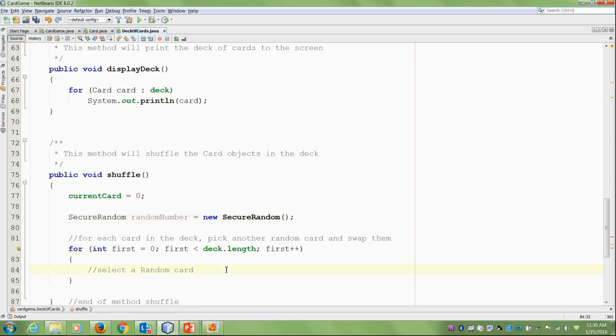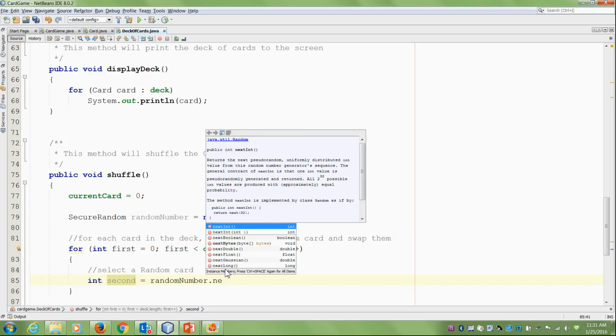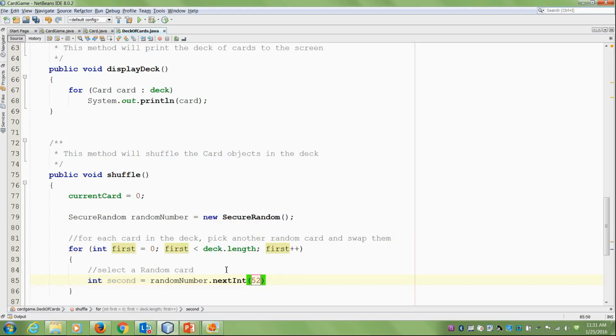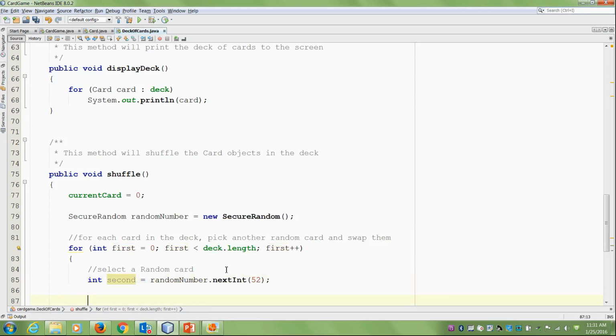So now when we select a random card, I can say that our second random number, next int, and there's 52 cards in the deck, so we'll get a random number between 0 and 51.